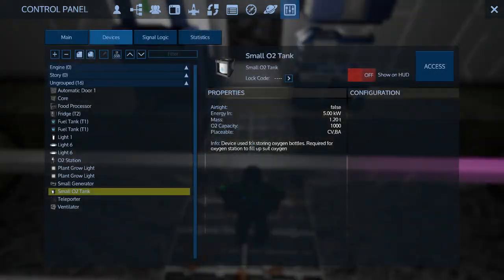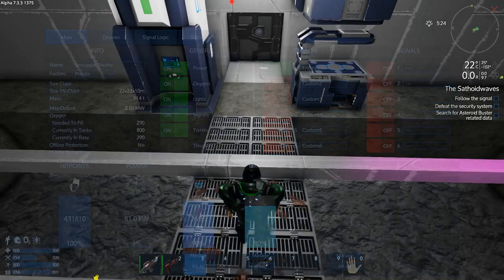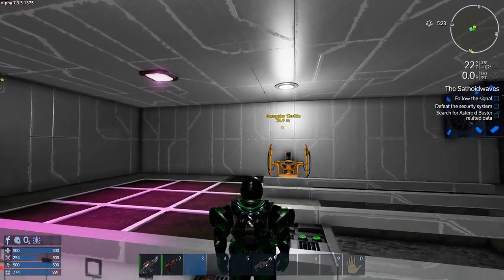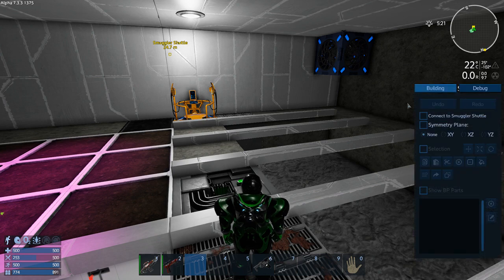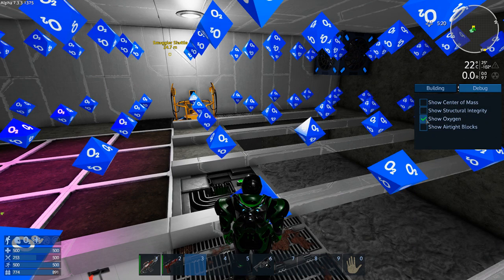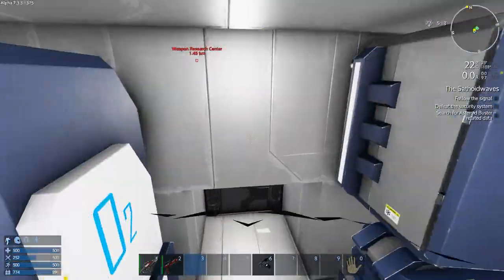So, I guess I should have... Did I actually put enough O2 in? Needed to fill, currently in tanks, yes. So we can turn the oxygen on. Do a fill all here. Okay, it's got 26 hours currently. And we have oxygenation, right? We are good. Okay, good. Let's go get the sprouts in.